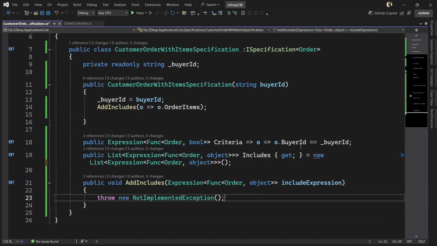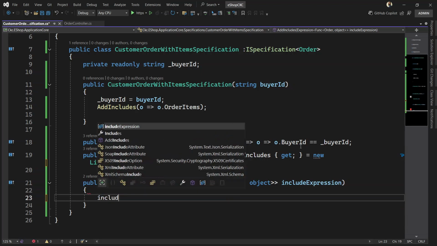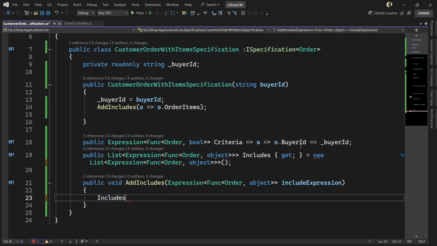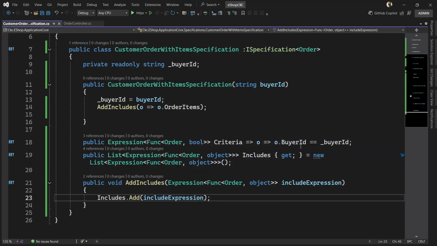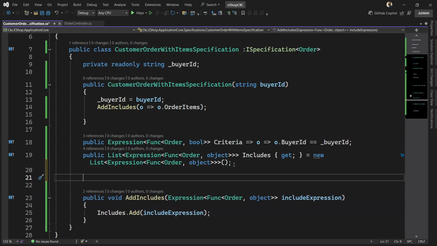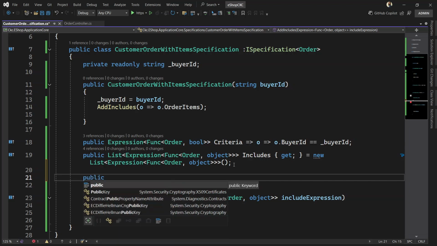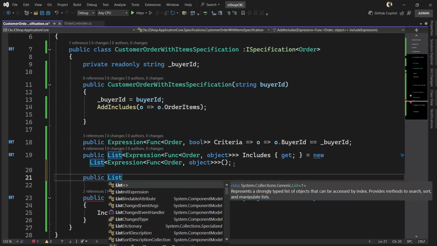Our add include, we should implement it properly rather than this. So let's just call includes dot add. So in the list we are adding the include expression. So that's being done. One more thing which is not part of this, and we need to add, is a public list of strings.